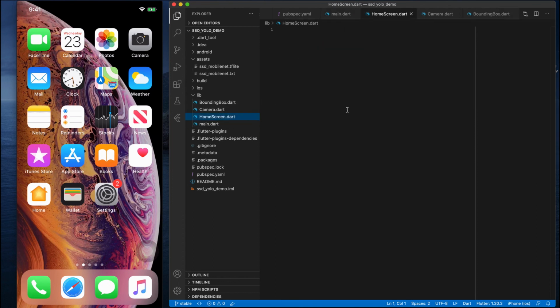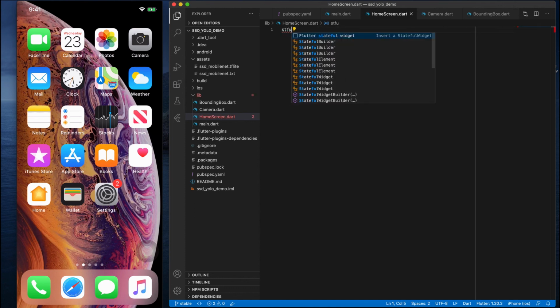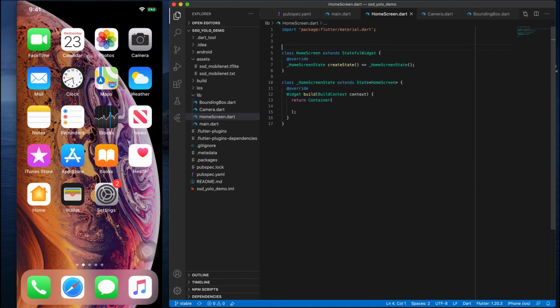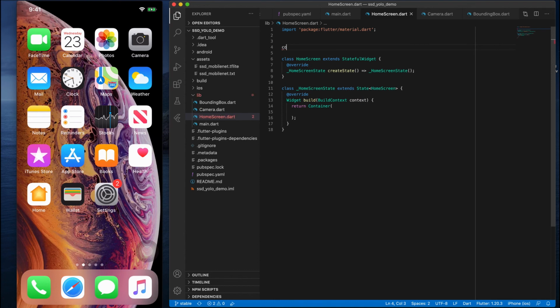First, go to the home screen here. Let me create a stateful widget, and I'll name it HomeScreen. I need to import the package material.dart, and here I'll create one constant string, which is ssd.